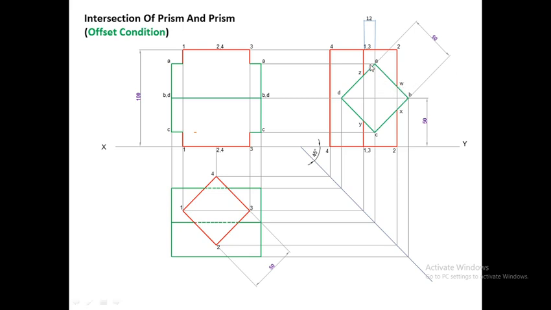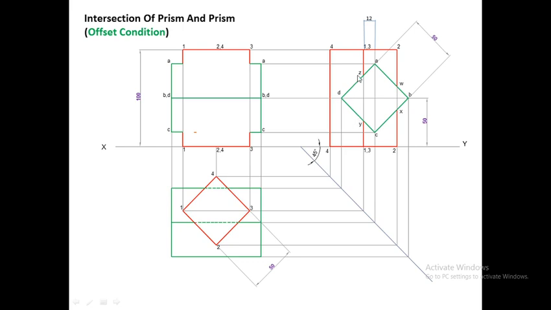Now you can see this side is cutting the vertical edge at 2 points, that is W and X. So we have to mark 2 points W and X, that is the points of intersection. Similarly, this vertical edge, that is 1 1 and 3 3, is cut by the horizontal square prism at 2 points, one on the upper side named as point number Z and one on the lower side named as point number Y. So we have marked 4 extra points of intersection, that is W, X, Y and Z.